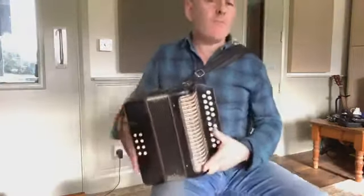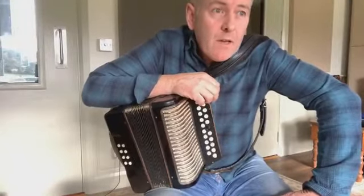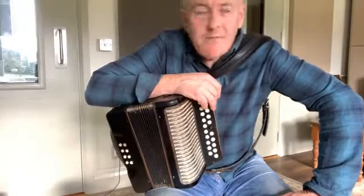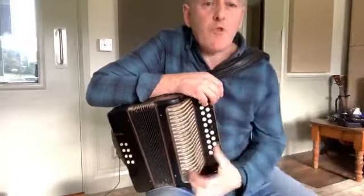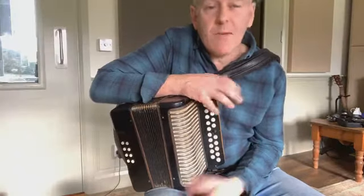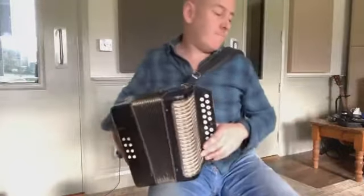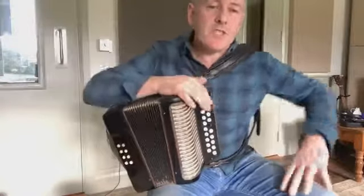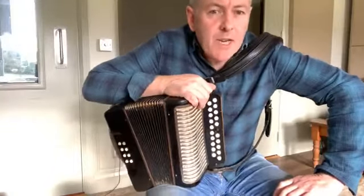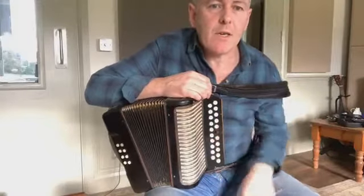Now, I guess most accordion players tuning in are BC players. I play both systems. I played BC for years and then changed over to C sharp D. There are advantages and disadvantages. Rhythm wise, I can probably get more rhythm out of the C sharp D. You can play in any key on either system. Changing between the two systems is a big transition, because it's just a different way of thinking, although all you're doing is playing in a different key.